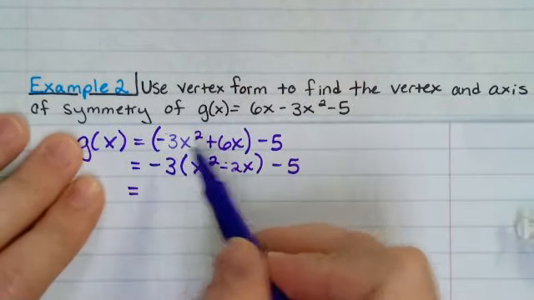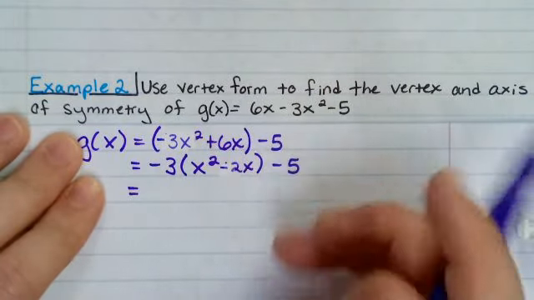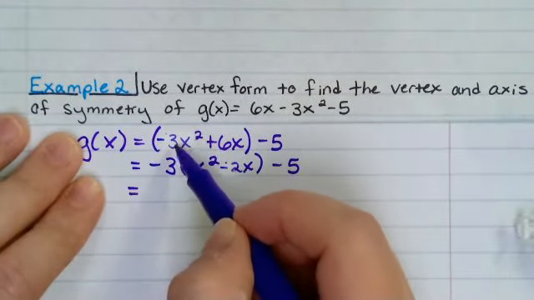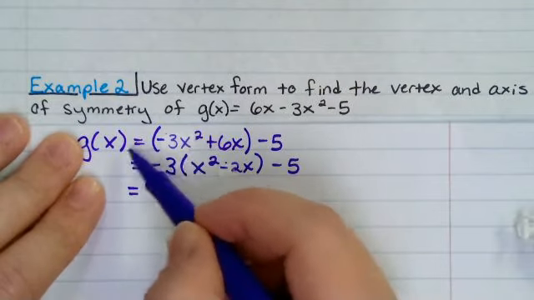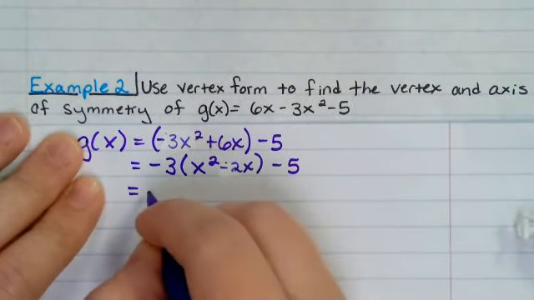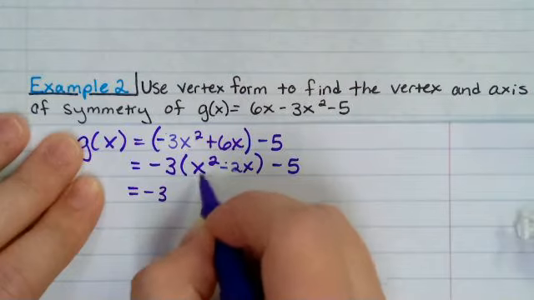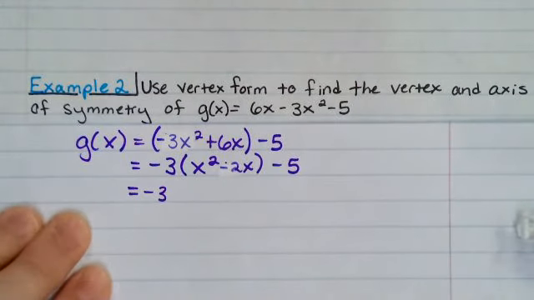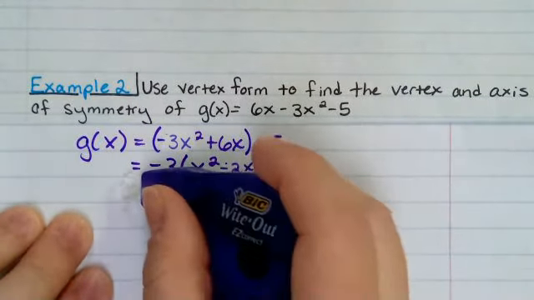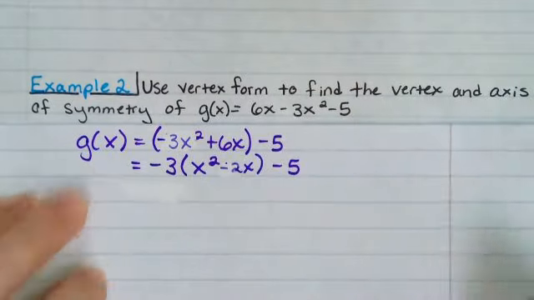Really, it's not even just looking at the greatest common factor. Really, what we're doing is taking out the a value, factoring out the a value, so that way we end up with just a plain old little x squared in there with nothing in front of it. Okay? All right, so let's look here.